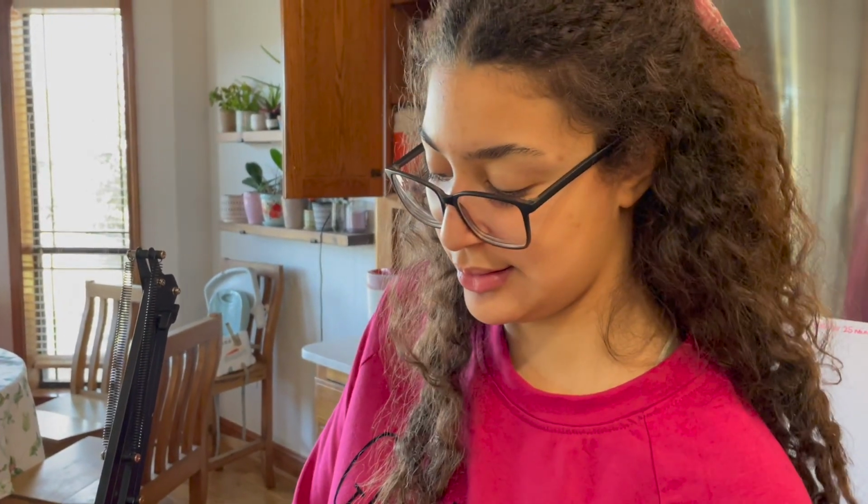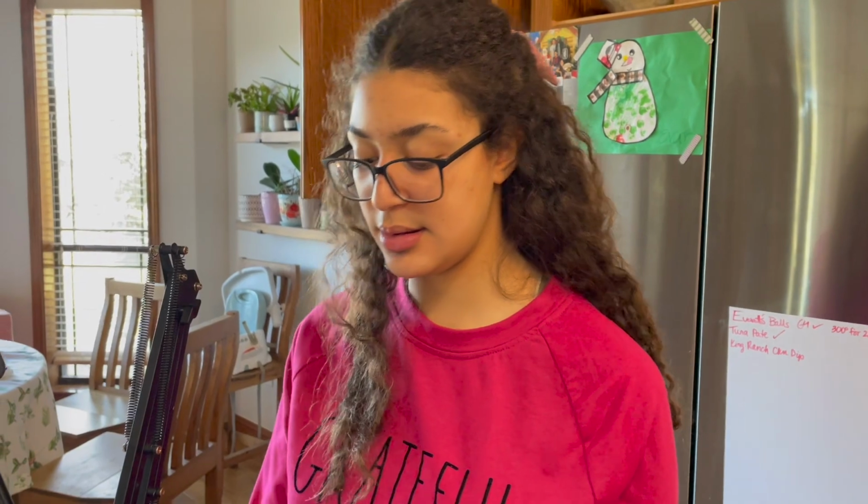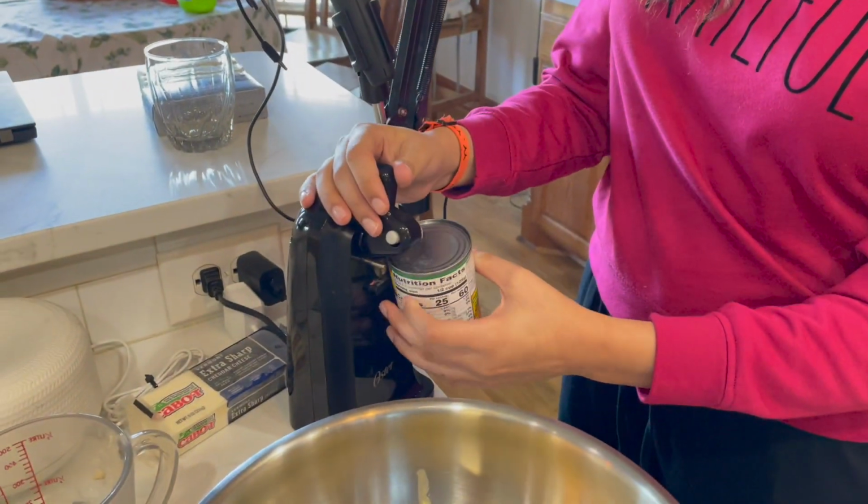Cream of chicken and chicken. Cream of chicken, two cups of cooked chicken. She's trying to open Rotel. Our can opener is not a blessing.